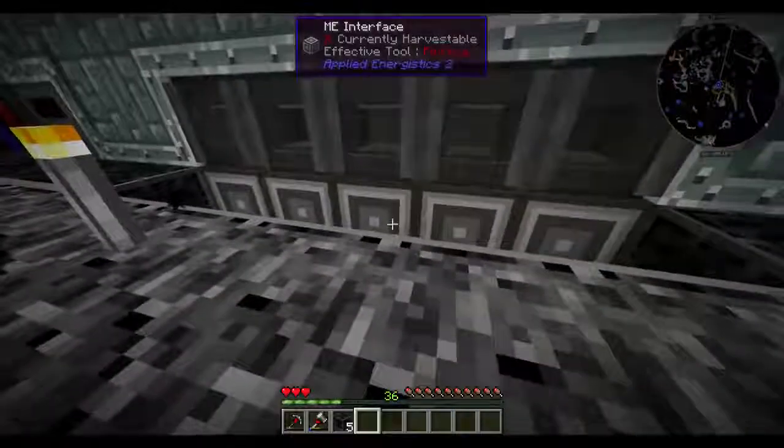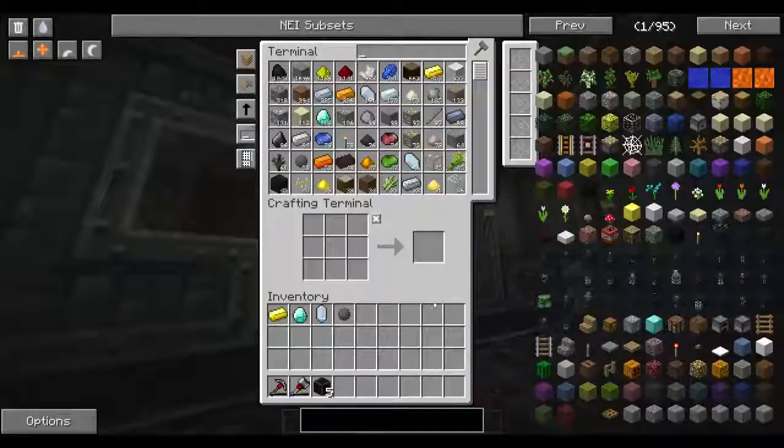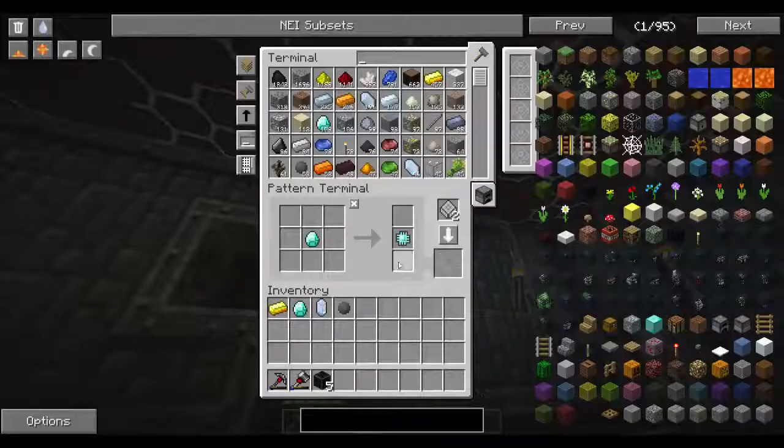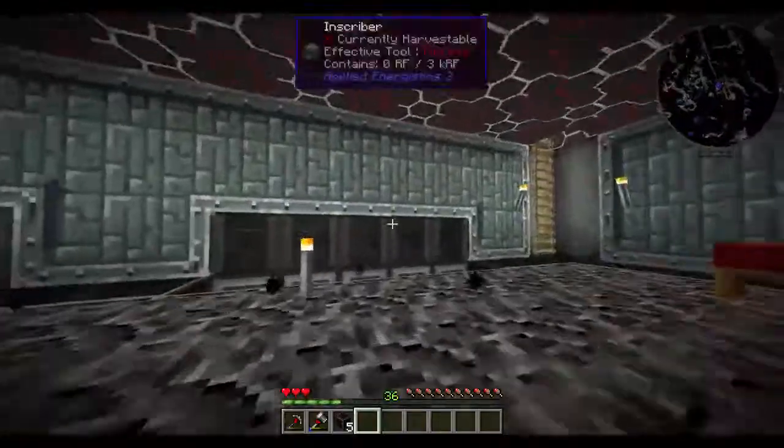I don't know if you need all these interfaces, but okay. Don't yell at me if I did that unnecessarily. So now this knows that it can make printed engineering circuits with 1 diamond in this machine.